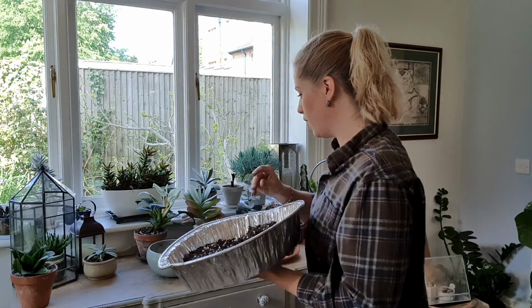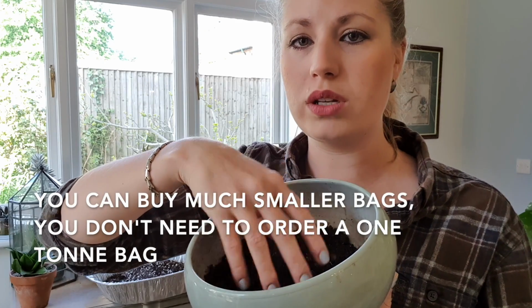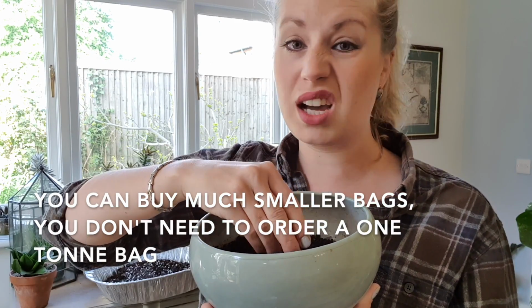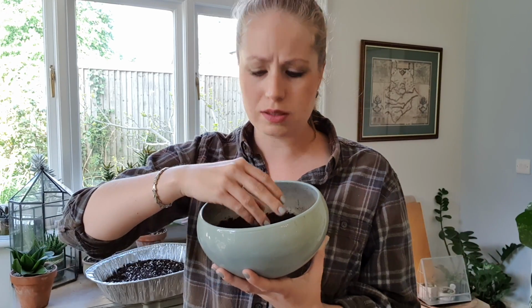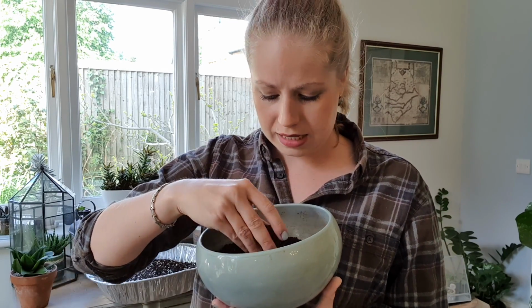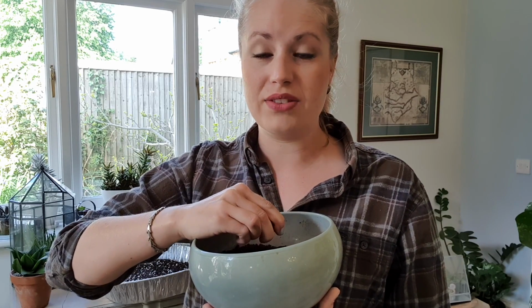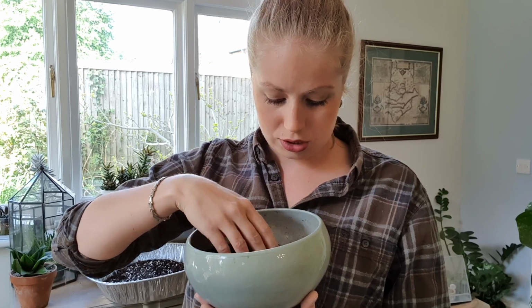So first off, I'm going to chuck some worm castings into this mix. I order these in the early springtime, they come in a 1 ton sack, and I use them in the garden and in the house. They do come with worms in them, so if you don't want worms in your indoor house plants, I just get some sort of sieve for the soil, and then the worms get trapped in the sieve and you can just chuck them out into the garden, and bring worm-free castings into the house.